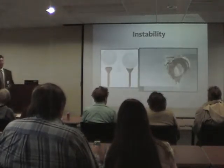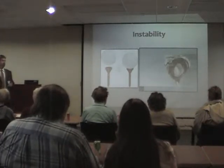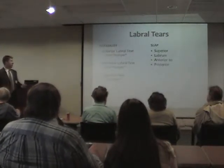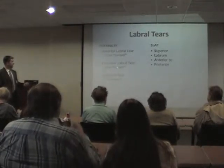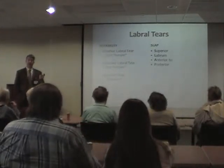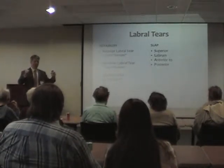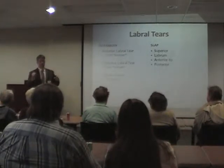If we think about instability, this is still the 18 to 22-year-old kid — our kids or grandkids that are crashing into people. You can dramatically knock the ball off the golf tee and end up having to repair the bumper around the socket. We call that the labrum — there's a bumper in the front and a bumper in the back. The ligaments in the shoulder sort of make like a hammock to keep the golf ball on the tee. If both sides of your hammock are tight, you sit right in the middle.